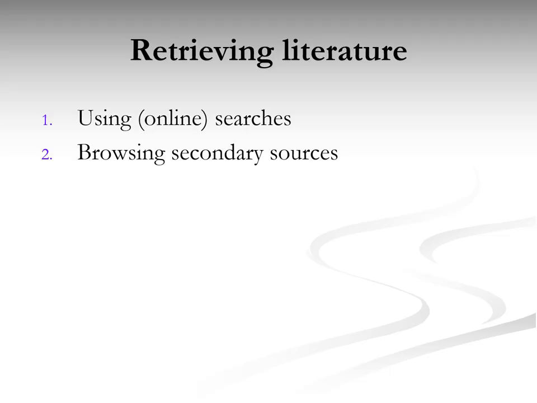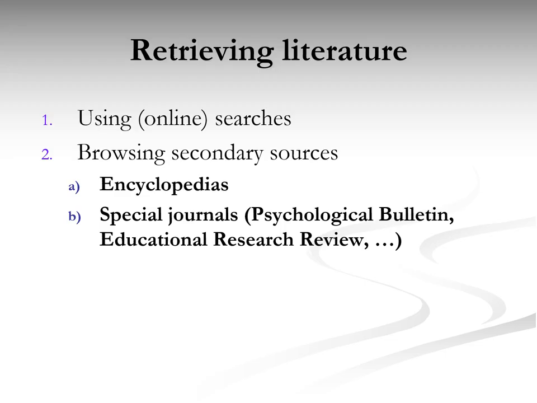So that's the first step, the use of databases. A second step can be browsing secondary sources. And what are secondary sources? That can be, for instance, encyclopedias. So if you are interested in, for instance, learning analytics, well, you can look in encyclopedias what is said about learning analytics. So typically, also think about Wikipedia, for instance. Typically, a lot of references are given that can be used to find important studies.